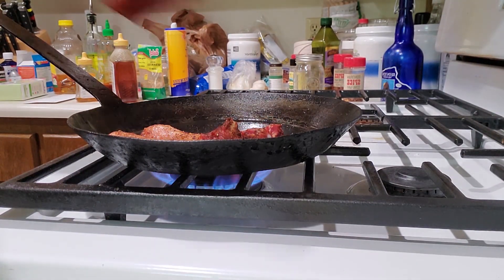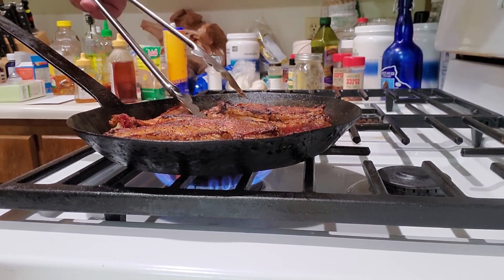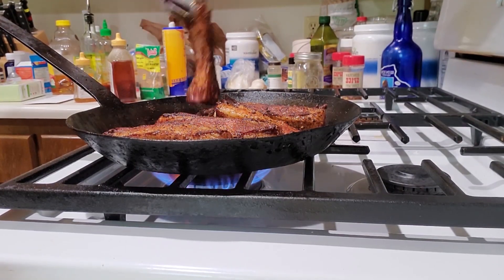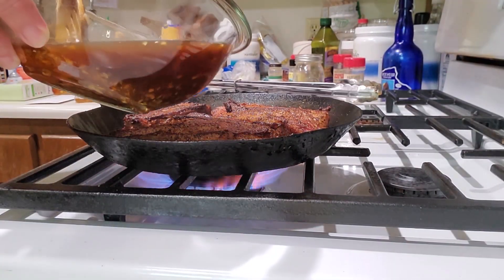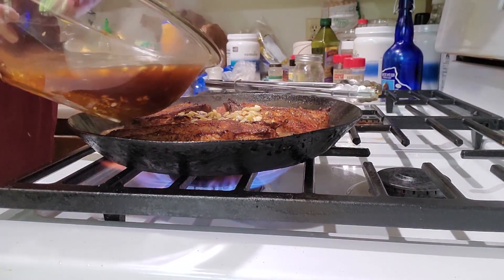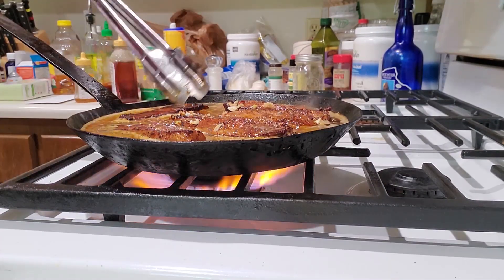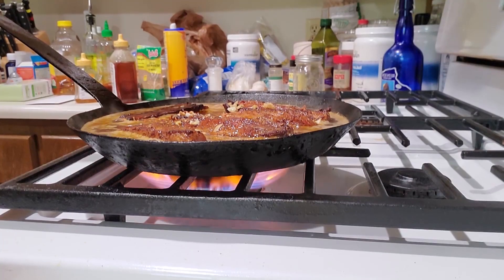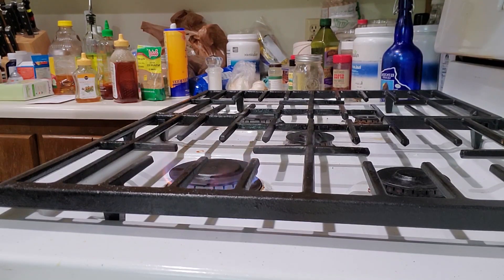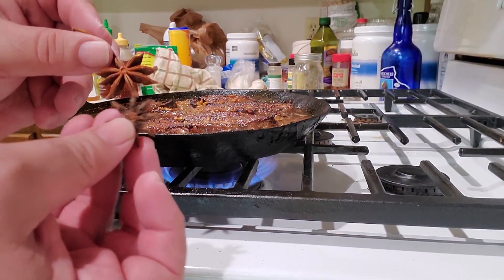Braising is a process where you start your meat on the stovetop so you can caramelize it, give it some color, give it a crisp outer edge, and then you fill whatever pan you're using with your braising liquid and finish it off in the oven. This allows the flavor from the liquid to seep into the meat while allowing the meat to break down and become super tender and super juicy. Once those ribs have been caramelized on all sides, add your braising liquid — be very careful here, you don't want to spill it or flare up; you are dealing with fire. Make sure you scrape out the bowl of any honey or other bits. Bring it up to a boil, then cut it back down to a simmer and let it sit for a couple of minutes, then put it in a preheated oven at 350 degrees for 30 minutes. About halfway through, you're going to realize that I forgot the star anise — pull it out and add two pieces of star anise, then put it back in for that 30 minutes.